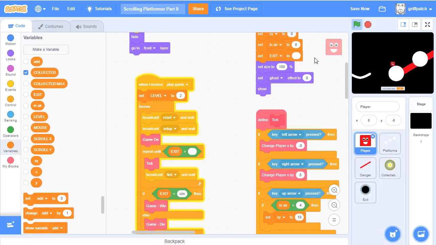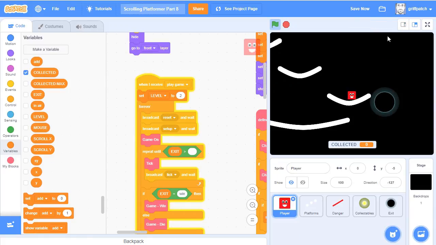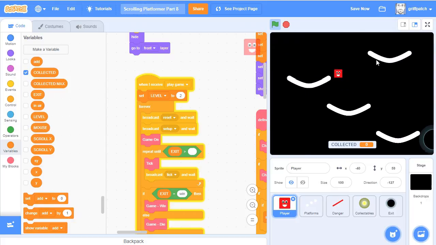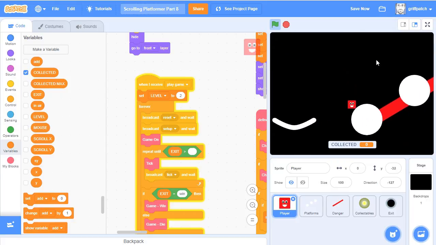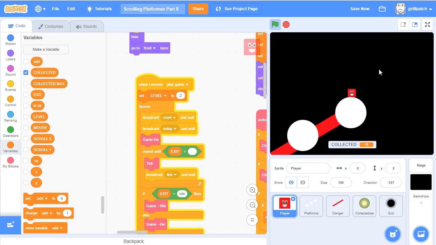Now, when we die, it repositions us at the start of the level. So the only thing left to do is to put the exit, this exit here, at the end. Oh, not the only thing. Well, one thing to do, we've also got to do the collectibles too. We've got to get the exit to be here at the end of the game. So how do we do that? Do you remember? You put your mouse where you want it to be while the game is running, and you press M. It gives us the position that we need to set it to.